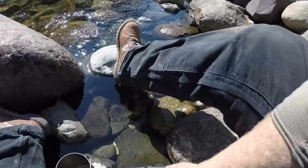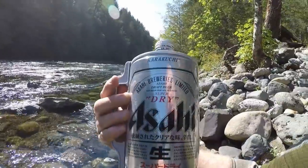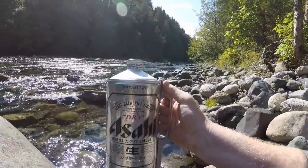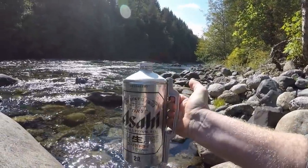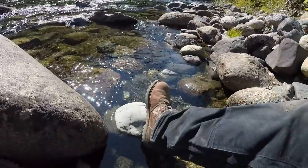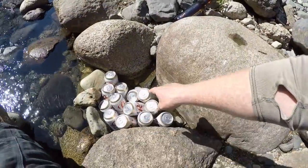And I got this Asian beer. It's called Asahi. Really good, and it's a really well compact thing to put in a backpack. It's 2 liters, which is about 6 beers or so, but doesn't take up very much room, which I thought was a really good idea. That's my little area here, and this is Trevor's area right here, and we're just keeping everything nice and cool. So I'm gonna pour myself some beer and I'll show you guys Trevor's hammock.